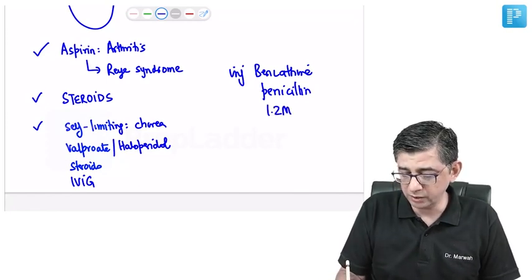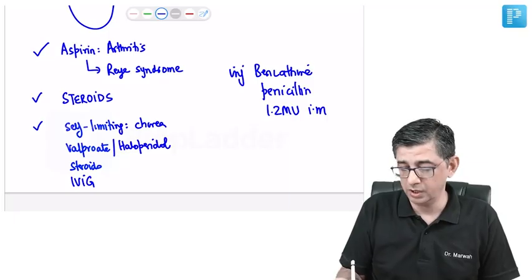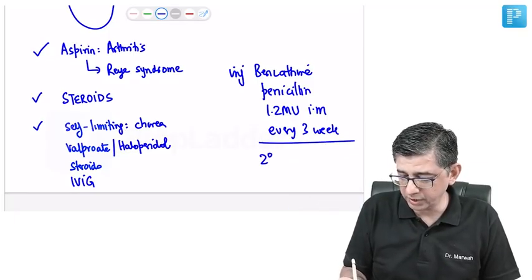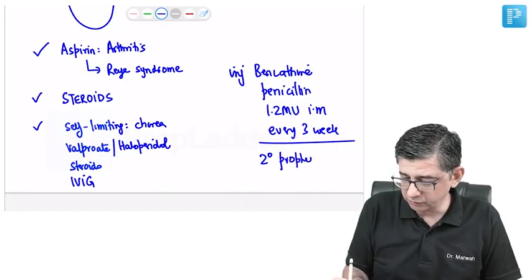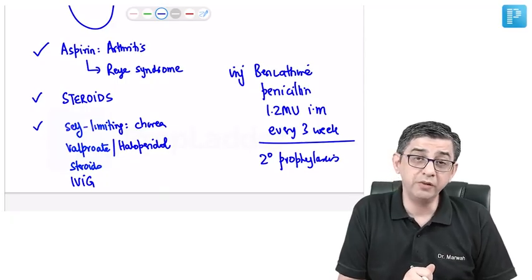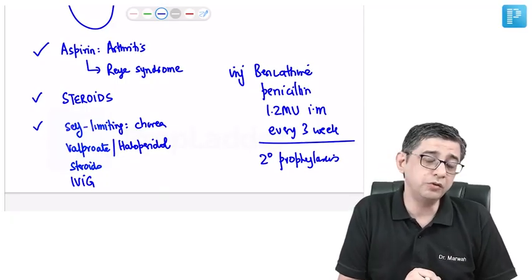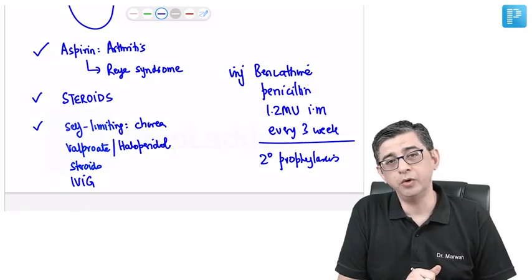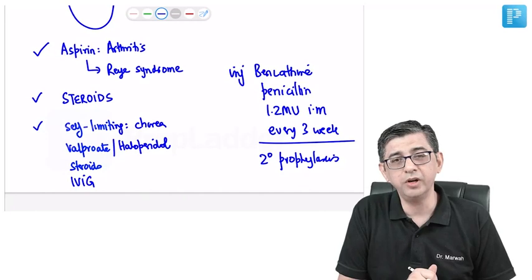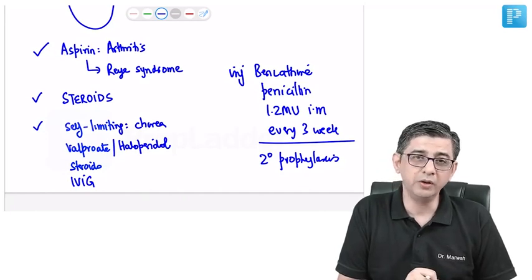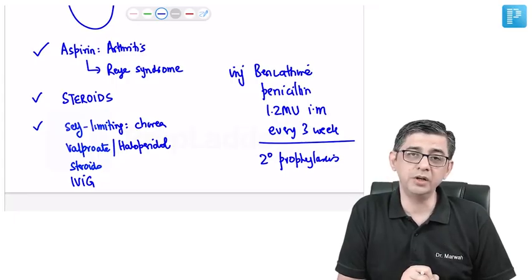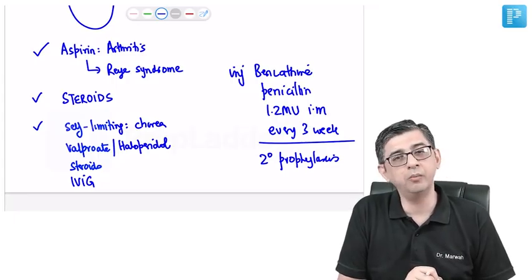So I'll just write down the traditional fact that you would be using these injections. They would be given every 3 weeks, and the objective here is secondary prophylaxis. Obviously, whatever is the residual infection in the throat, we can get rid of it, but it's going to prevent the redevelopment of sore throat, because every time there's a sore throat, more antibody will cause more damage with respect to the heart, the joints, and the skin manifestations. And even if the damage is already there, it will worsen that pre-existing damage. So mitral regurgitation, if it was present initially and mild, might become moderate to severe.